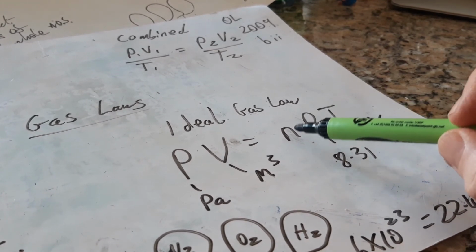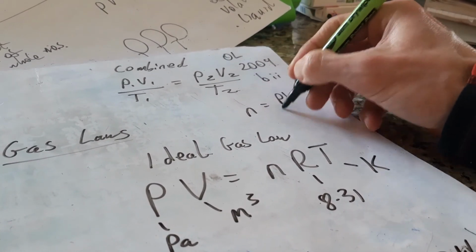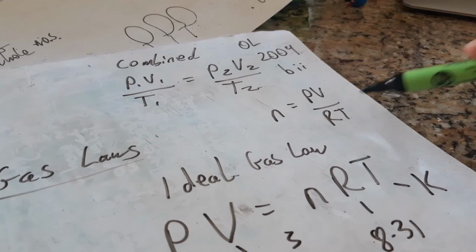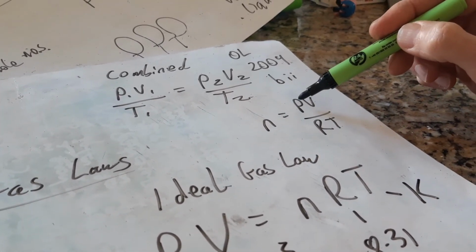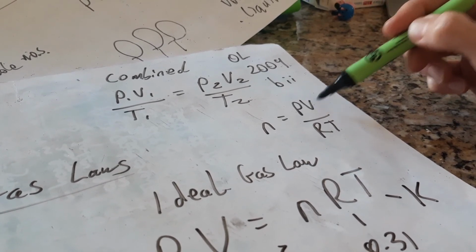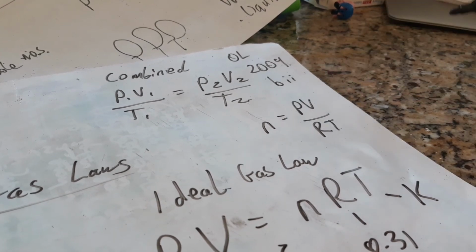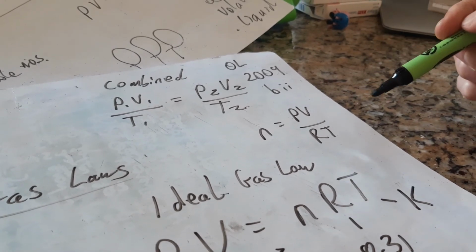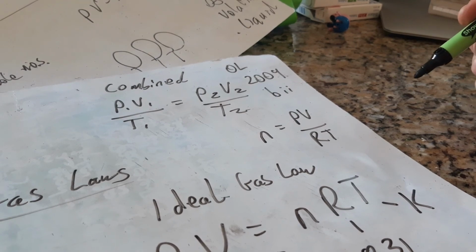Okay, so very often we rewrite this equation like this. n equals PV over RT, and that means n is the amount of moles. P is the pressure, V is the volume, T is the temperature. So we basically did this in an experimental setup. We measured the pressure on the day from the atmosphere. We measured the volume of a flask. We measured the temperature of the gas, and we know what the constant is. So in theory, we should be able to calculate the amount of moles of gas that are present. We did that with propanone, with acetone, you might remember at the time. That's one of your mandatory experiments that sometimes comes up in question 3 on your exam paper.